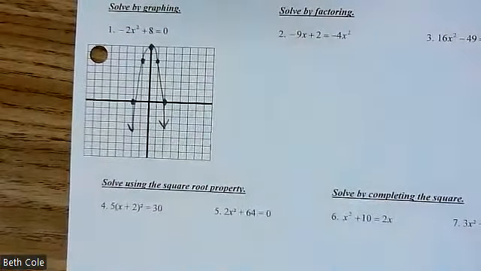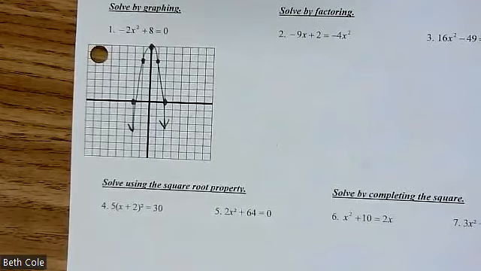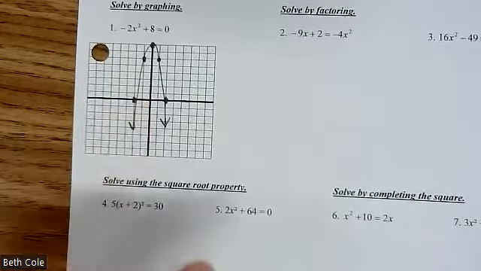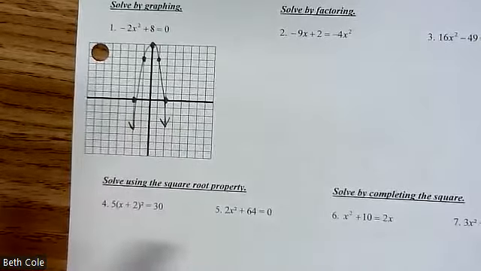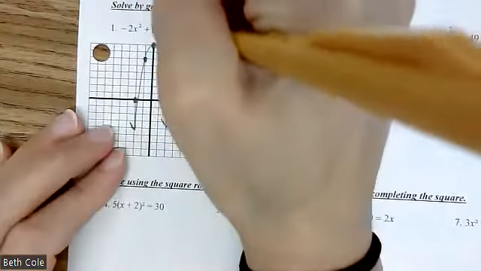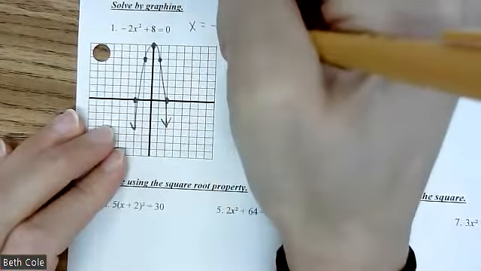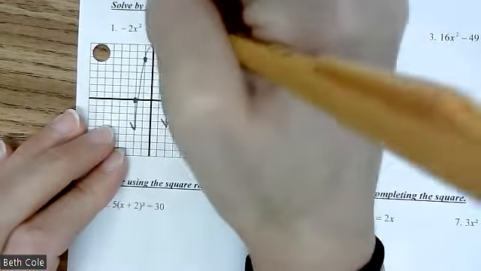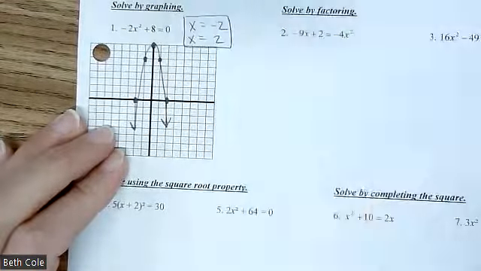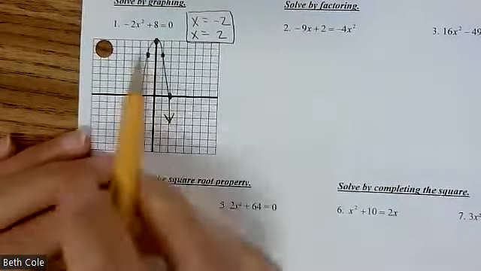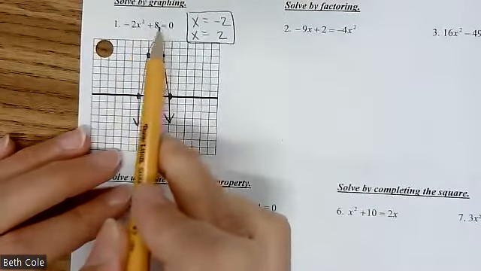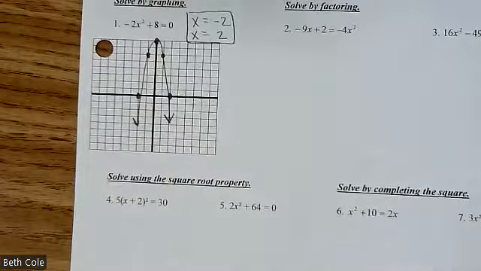And when you solve by graphing, you literally just look at it and go, there's the answer. That's it. Okay. So where does this graph touch the x-axis? There's 2 of them. Good. And you can write them as ordered pairs. When we're solving, we just write them as solutions. So we would actually just say x equals -2 and x equals +2. If you wrote them as intercepts, I would obviously accept that as well. But do you see how it's an equation, like equals 0? Anyway, that's what graphing is.